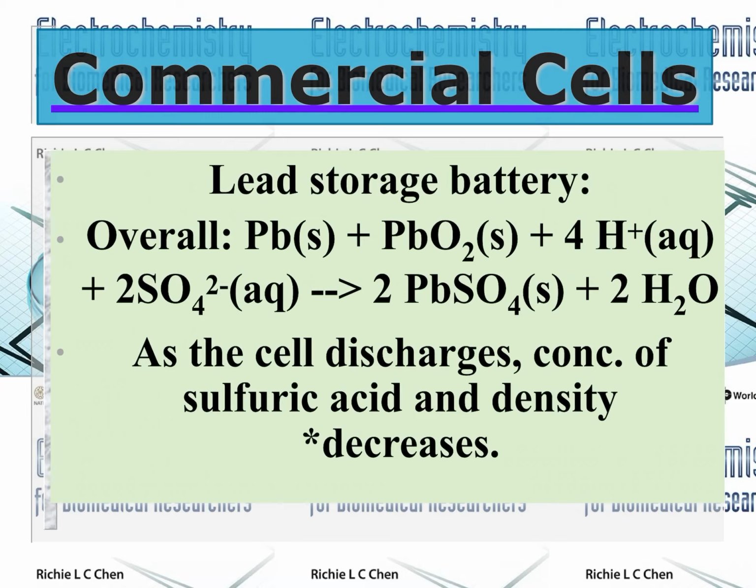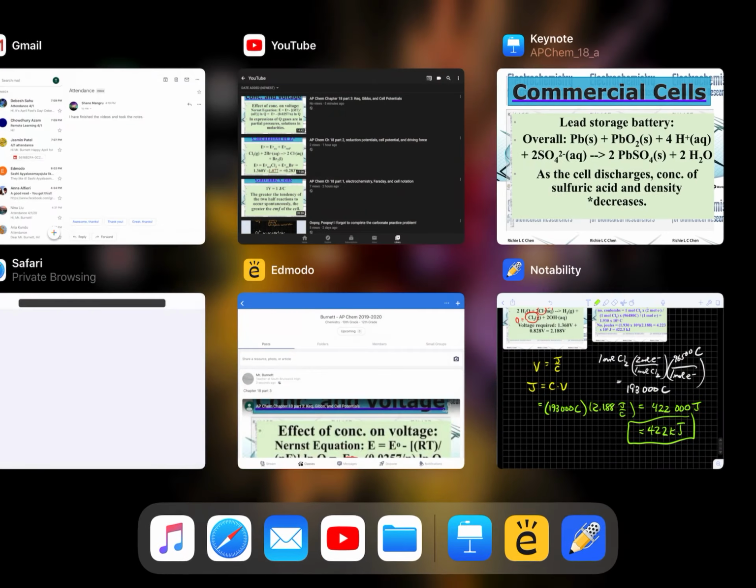Anyway, all right, so those are the two storage batteries they want you to know. In the last videos, what I'm going to do is take a look at 8 practice problems. I'll split it up into 2 videos of 4 problems each, and that will be the last chapter of AP Chemistry.